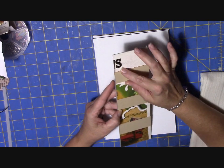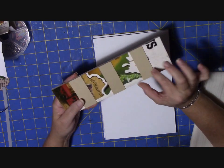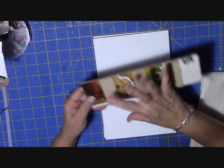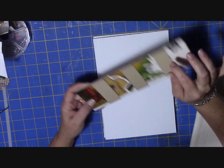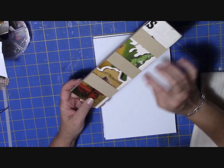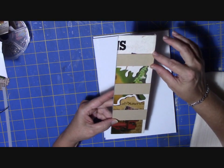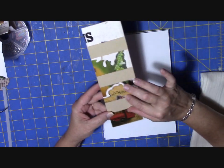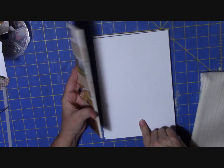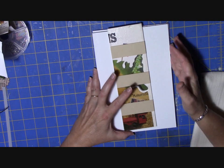And then I took cardstock, and I took three pieces, not super heavyweight, but three pieces of cardstock, cut them. They're a little over an inch and about 3 inch. I've got about a 3 inch spine. So 3 inches this way, a little over an inch this way. Put three of them together and then glued them, strategically locating them where I wanted them to have the ridge on the spine of the book. So I have got 6.5 by 9.5 and then 3 by 9.5. For the book that I'm doing.